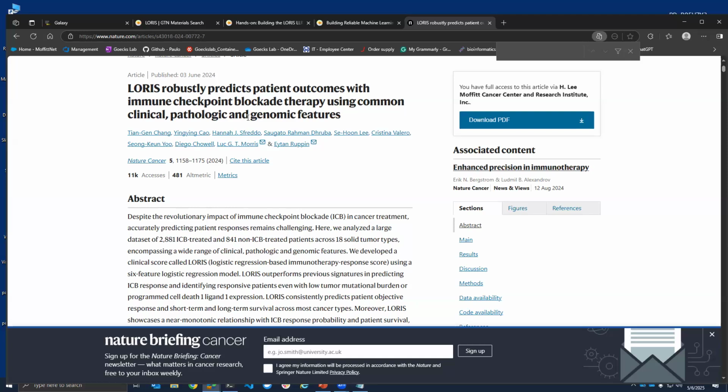Distinguishing between those two patients is really important because you can decide which chemotherapy path this patient can go, save time, save the patient's life. So it's a really interesting paper.